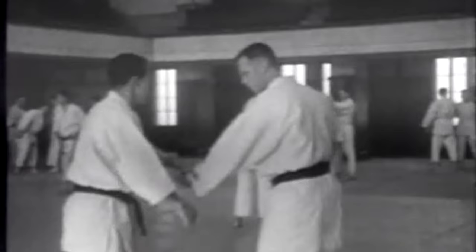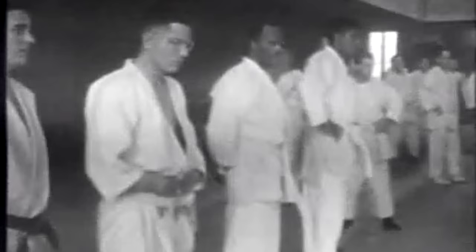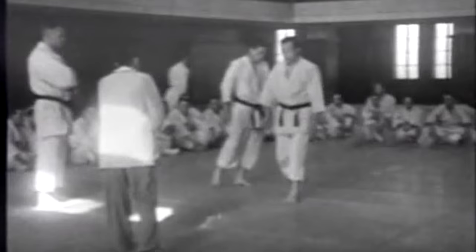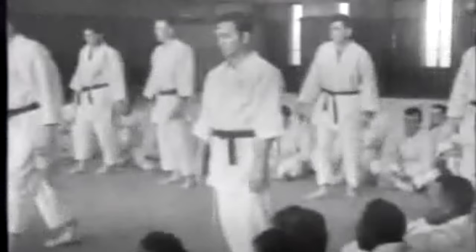Now, in 1978, Tomiki Sensei was an 8th dan in Judo and a 9th dan in Aikido. Here he is demonstrating with a black belter from the Kodokan. And again, we have the practice of ukemi, or breakfalls. Now we have zenpo kaiten, forward roll. Again, all these rolling techniques, or breakfalls, are part of Aikido training.